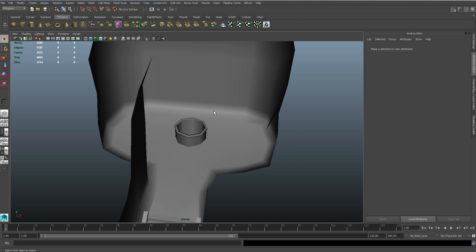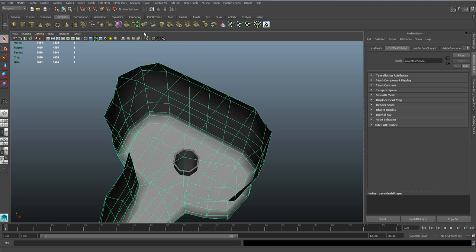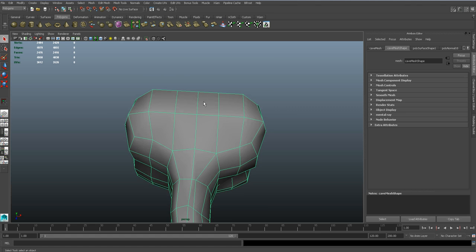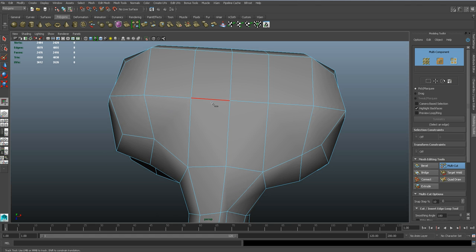So we should also then create a hole in the roof, which we can use for sunshine to go through. So I'm gonna flip the normals so I can see where I should cut. And then again, as usual, I'm just gonna use the multicut tool, and I'm just gonna create a simple hole in the roof. Maybe something like this, I don't know. Oh crap.